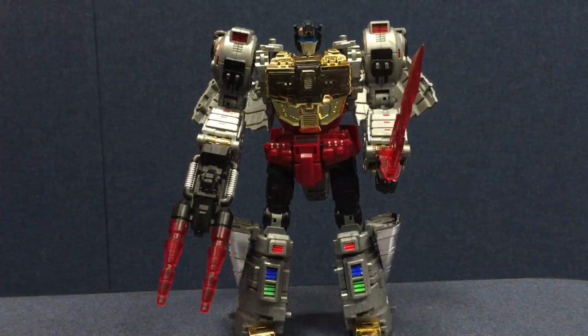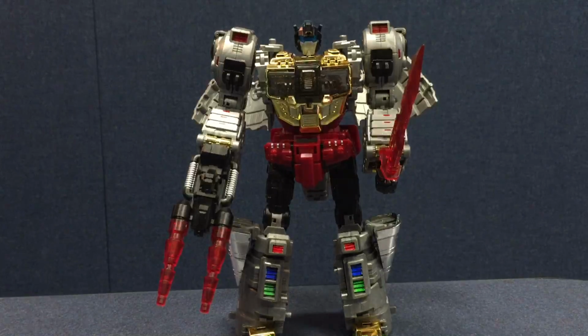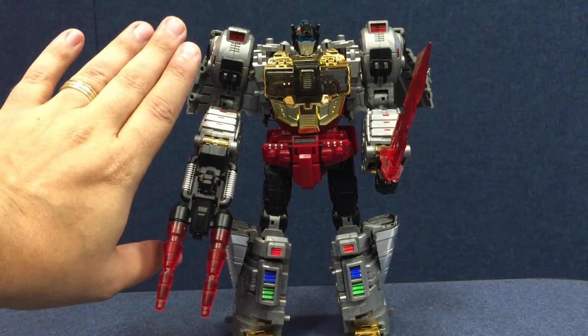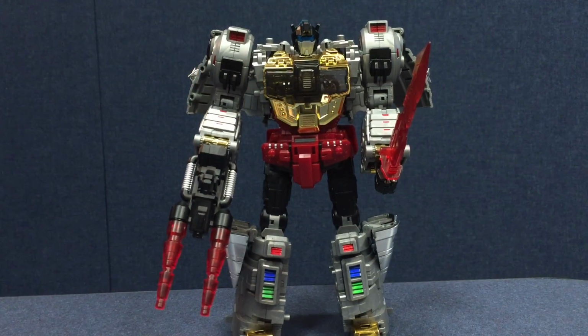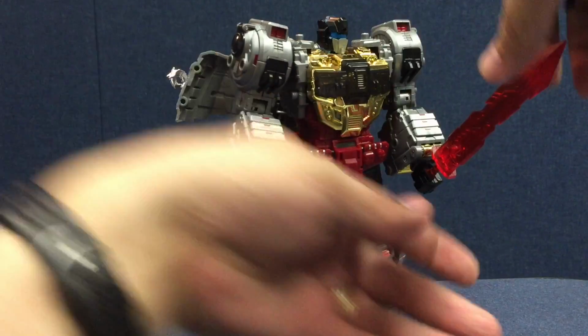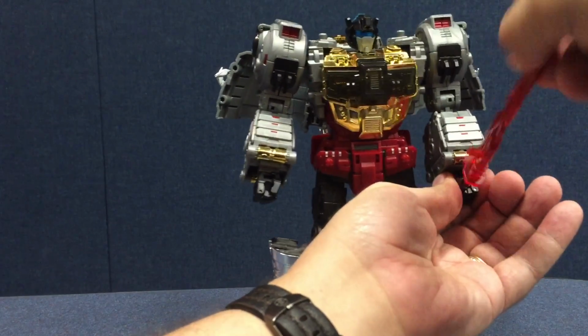So I'll get these out of the way, and we will go on to torso mode. Oh, there we go, all the way back up. Get just another focus here on him. All right. Now for torso mode, go ahead and pull his weapons out here.